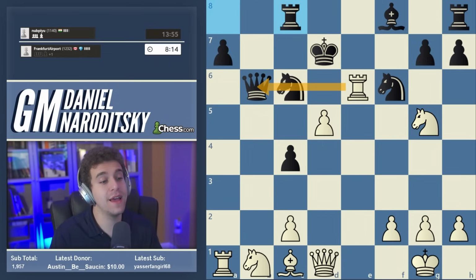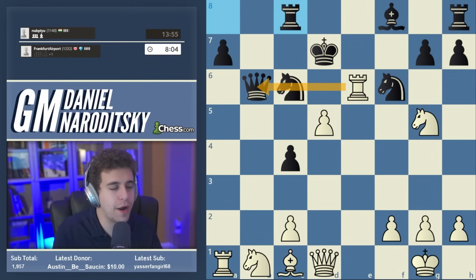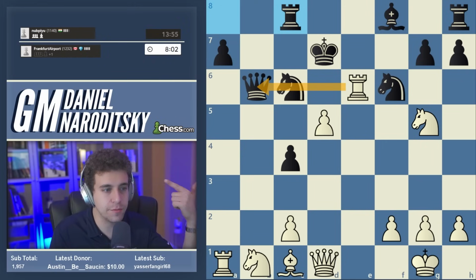Who can give me the entire checkmating line from start to finish? And if you're watching on YouTube, try to generate that line as well. It's a simple mating line, but it's always good practice to try to visualize these lines in your mind. It really gets the wheels turning.